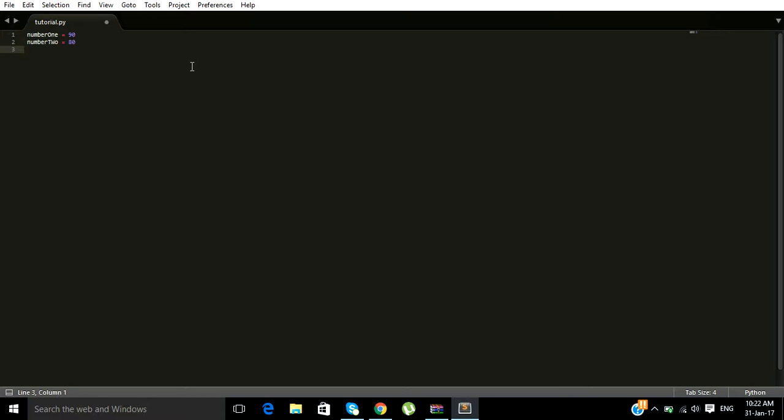Begin with easy numbers. What I have done here is assigned two variables with an integer value, and you can see that I have written this in a special format. We say this is camel casing.